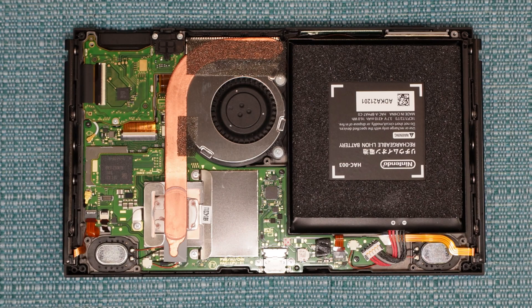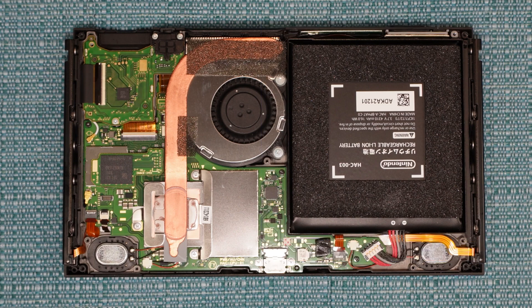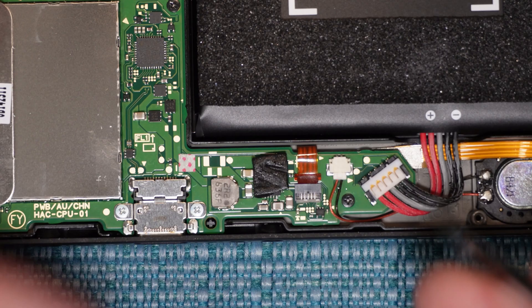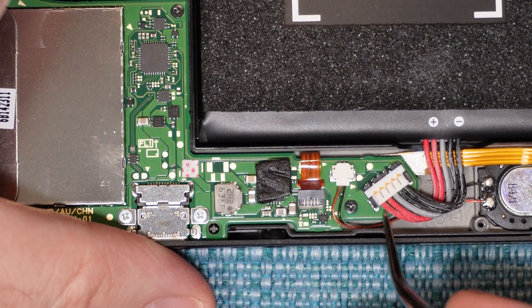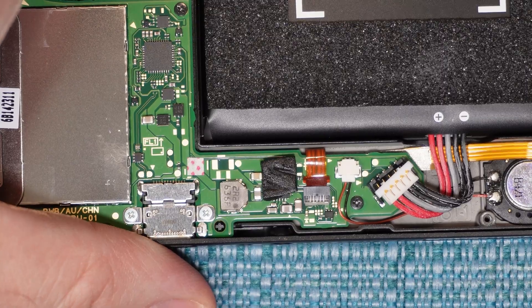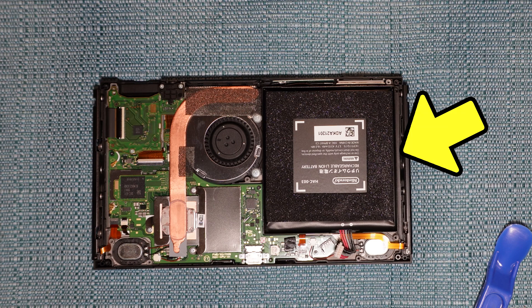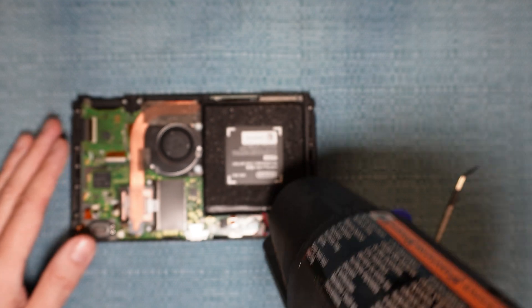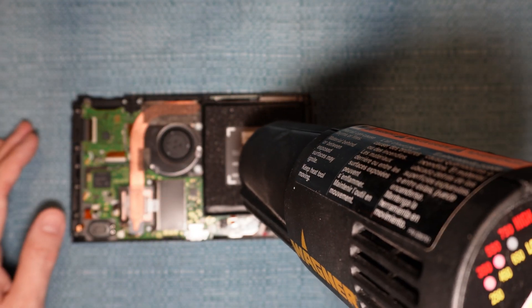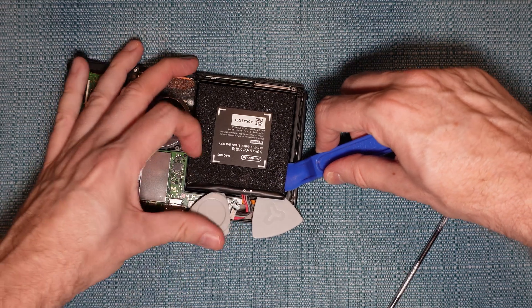Next, I'm going to show you how to take out the battery in case you want to replace it. You may also want to take it out if you're doing repairs on other parts of the switch, just as a safety precaution — you don't want any energy going through the parts that you're touching. First, you want to disconnect it; the connector is right here. You have to pull up on the white part toward the ceiling and it'll just snap out of place. The battery itself has some adhesive on the back of it and it's stuck down into this tray, so carefully pry it up. I heat up the battery a little bit using a heat gun on a very low setting, but you can also use a hairdryer.